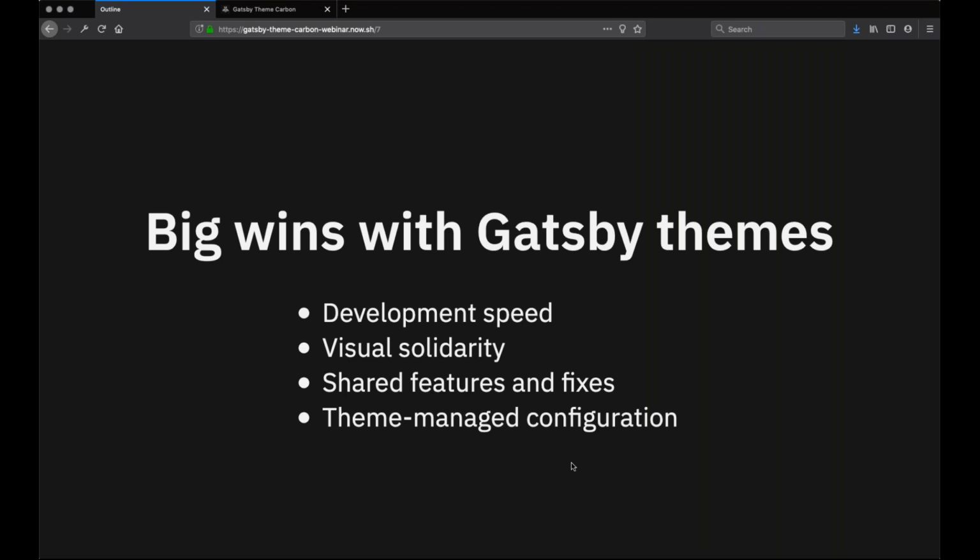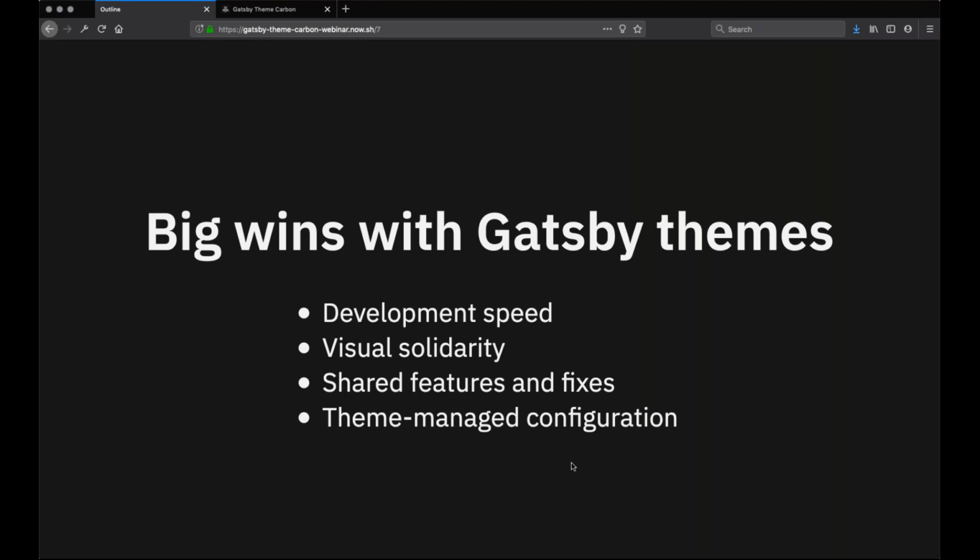Also, the shared features and fixes, the community involvement grew tremendously after using the theme. We have teams submitting core elements like an edit and GitHub link for markdown pages, and even global MDX components that you can use in your content, designers can use. Submitting both of those things back, and I think that was really just due to the fact that it's a shared tool. They're speaking apples to apples, and they benefit from submitting back to the theme. And we'll dive into a little bit of those stories in a second.